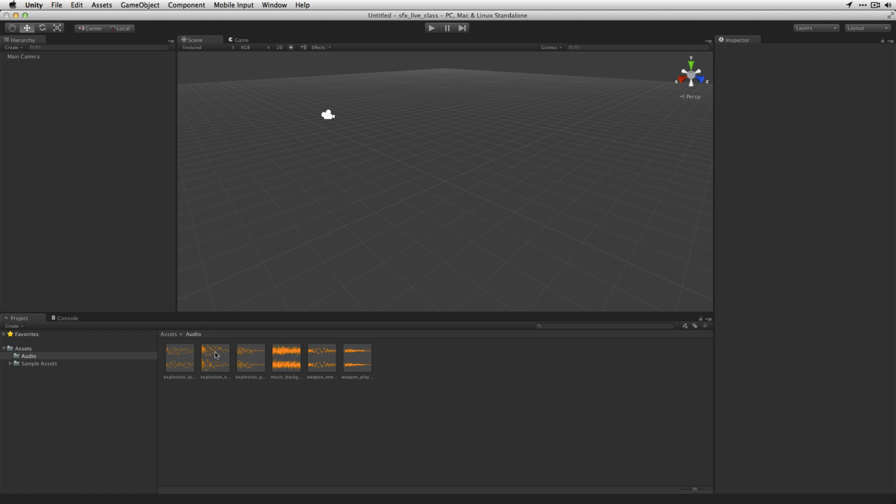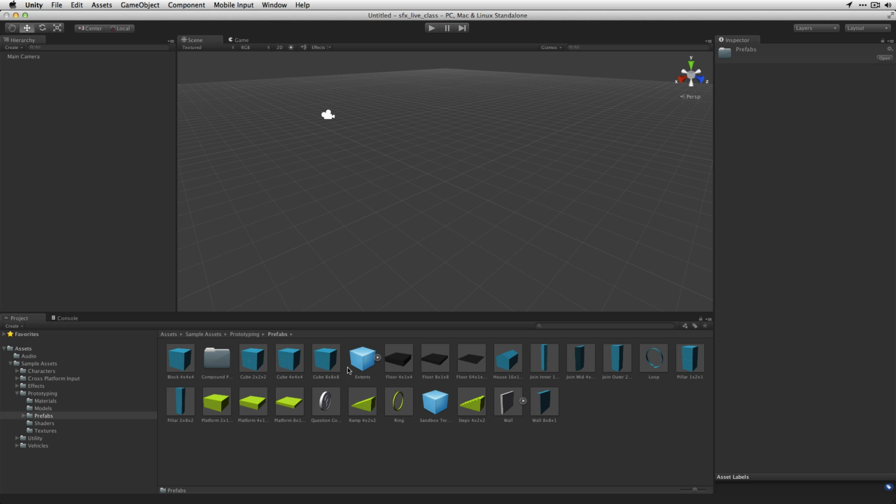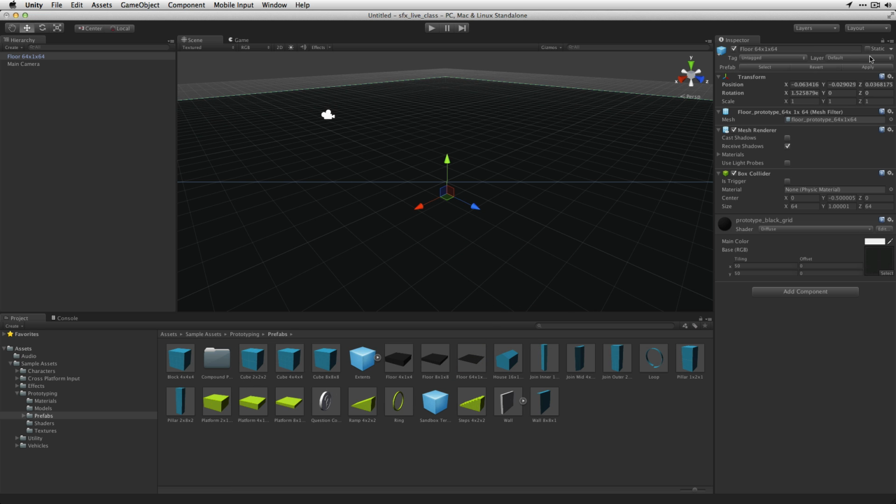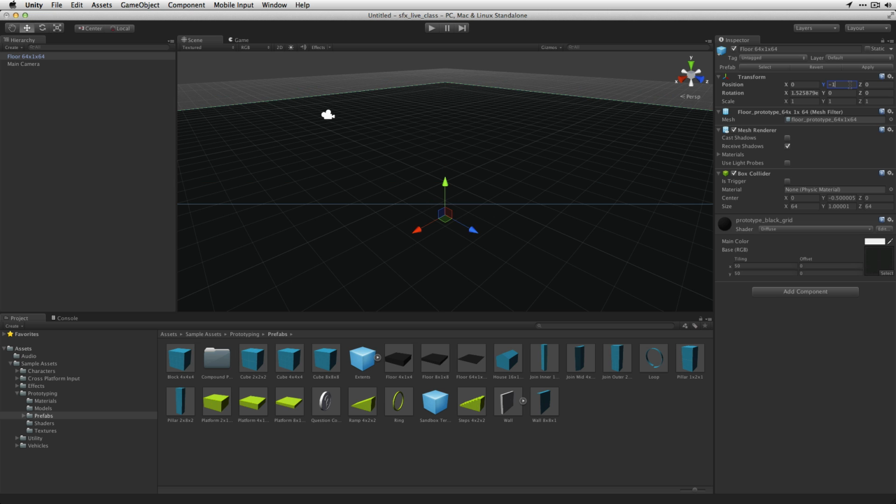So what we're going to do, I've got my sample assets imported here, and I'm just going to set up a really quick scene using some of these prototyping assets. I'm going to the folder Prototyping inside Sample Assets, Prefabs, and then we're going to grab this Floor 16 by 1, drop it in, and reset the position. We'll drop it down to -1 units.